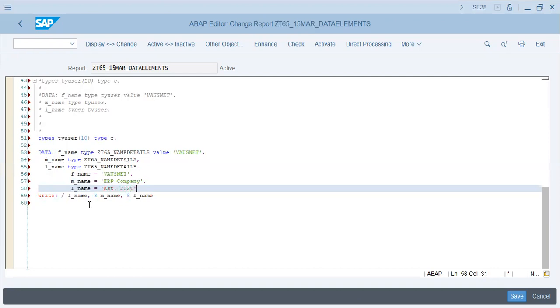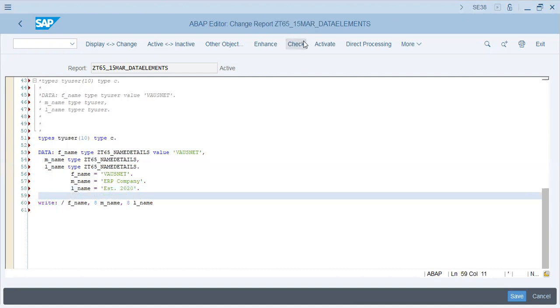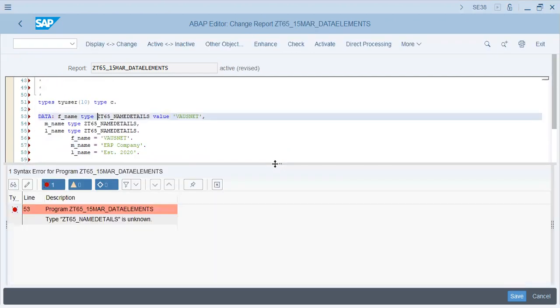Okay. 20, 20. Okay. Check. Name details is unknown. Why is it unknown? Why is it unknown?